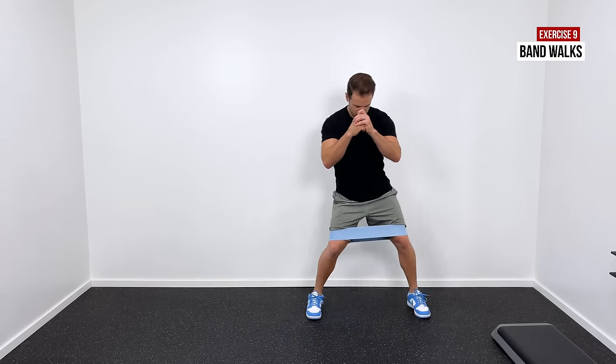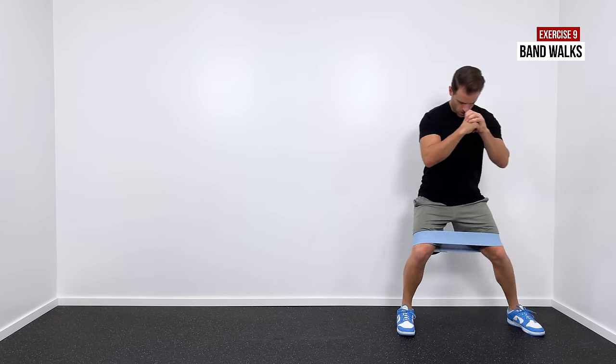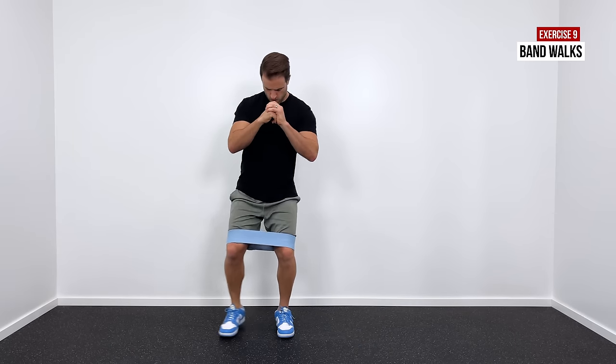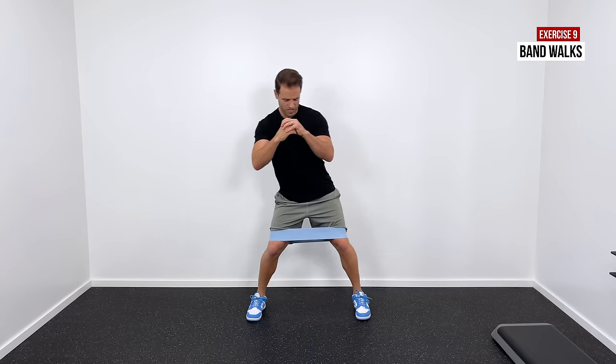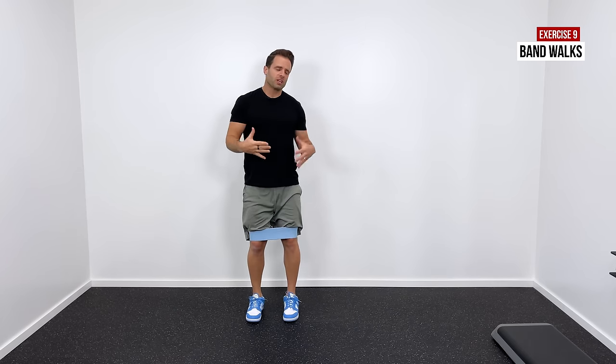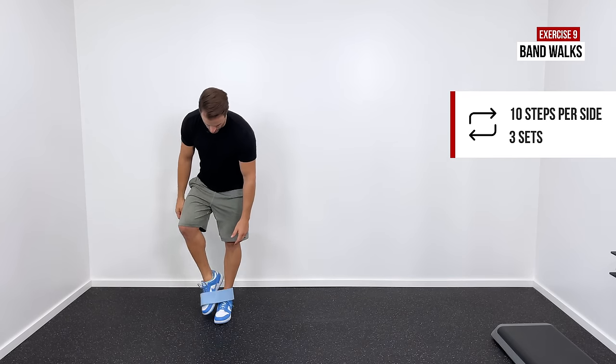And what I would recommend here is typically I say go 10 steps to the left and then 10 steps to the right. If you don't quite have that much space, 5 to the left, 5 to the right, or sometimes you can even go back and forth. But usually about 10 steps in each direction and then repeat that 3 times.